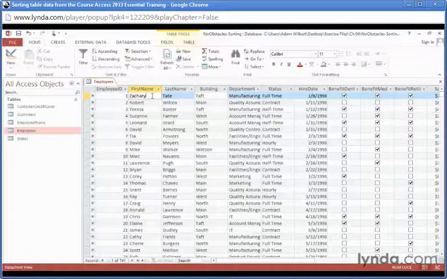In Access, there is no way to break that functionality and accidentally sort a column one way and lose the relationship to its adjacent information in the other columns. The other important concept here is the idea of a record's position in the table. Right now, Zachary Tate is record number 1 out of 741. I can see that by glancing down to the current record indicator at the bottom of the screen.